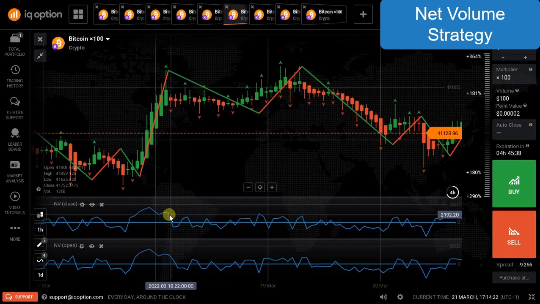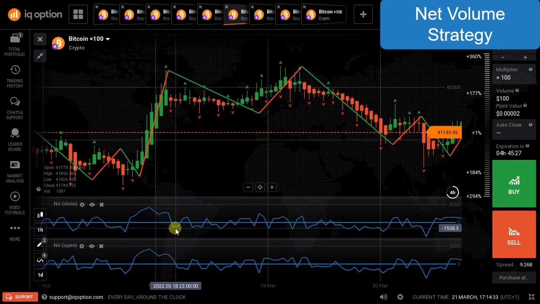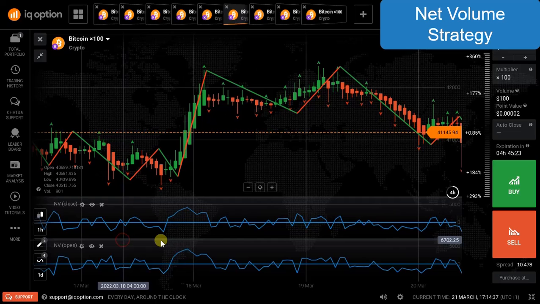Likewise, when it crosses to the down section and it finds the net volume close in the down section, just like here, it crosses at this point and finds the net volume close in the down section, it means that was a valid downtrend. Basically, that's it.